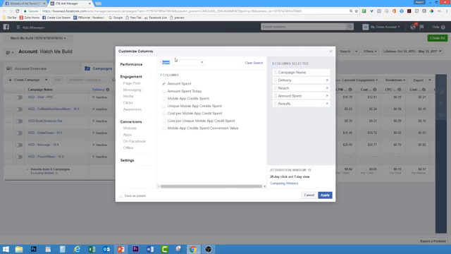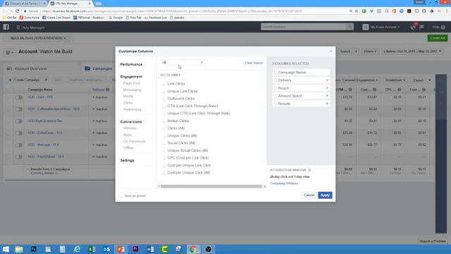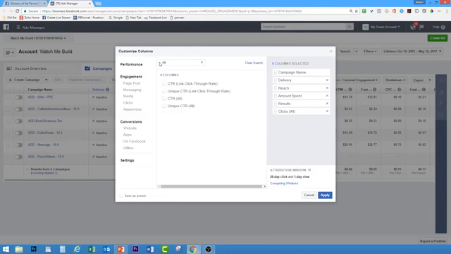And then I like to do my, let's see, clicks. So clicks all is the one that I like next. And then I like to do my CTR for my clicks all, my click-through rate for my clicks all. And then I like to do my CPC, which is my cost per click for clicks all. And I'll have those right up front. So I got my clicks, my click-through rate, and then my cost per click. Okay? And then I do the same thing for add to cart.